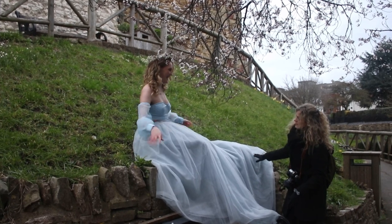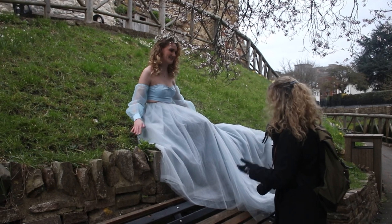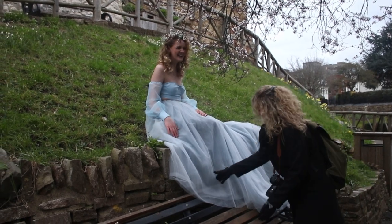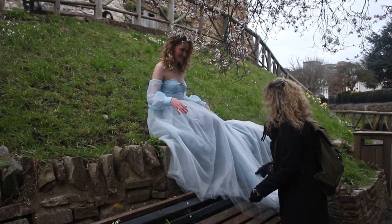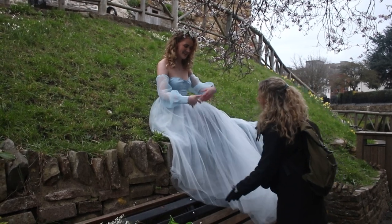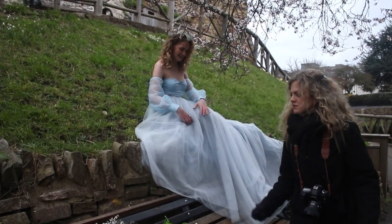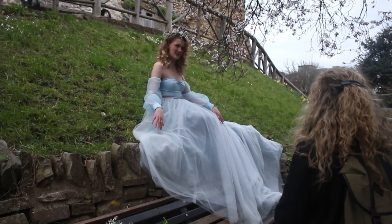Do you feel like a princess? Are you okay? Yeah, I know I was fine — I got like my legs just slipped on the stone. It looks like you don't have any legs. We moved on to our next little section of the castle grounds, a blossom tree that I spotted blooming. And since these photos are also spring themed, of course I had to try to include them.